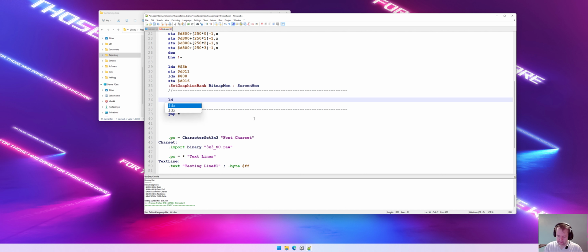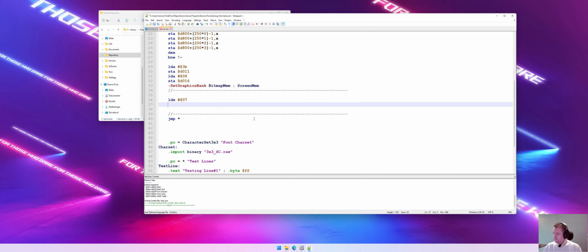Basically I'm going to use the index register because I want to copy 8 bytes every time I move something. I'll use the index register to allow me to loop through it, and I know that the location for this character set is here, so I'll just use that.